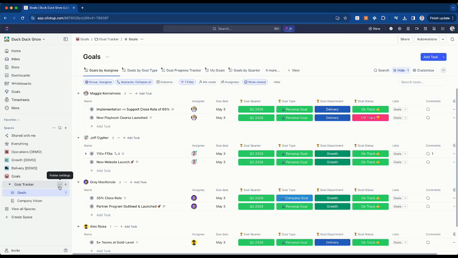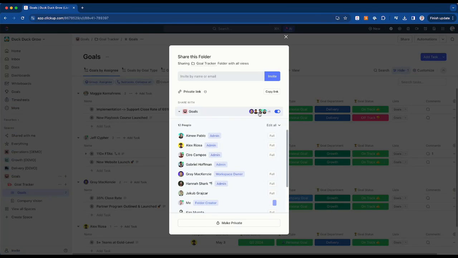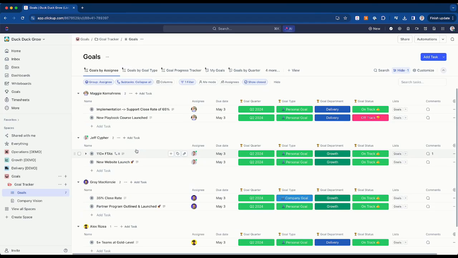In addition, if you don't want everyone to see everyone else's goals, after I duplicate those, I can also go to the sharing and permissions and just say, hey, this only needs to be shared with the marketing team. So I could just invite certain people to it based off of whose goals those actually are. So again, you can increase or decrease the amount of permissions on this. But if you want to just have one list for all the goals across the company right here, that's going to make it so that you don't really have as many permission settings and everyone's going to see all of these goals in here.